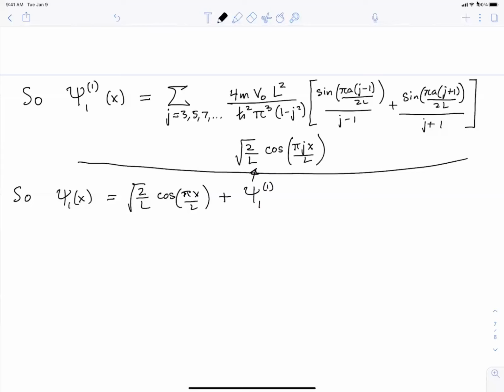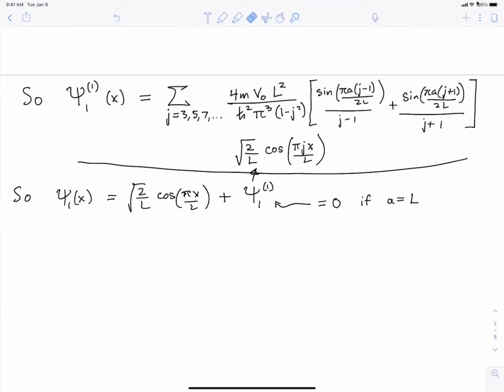Okay, and notice once again that this is equal to 0 if A equals L. So if A equals L, then all we've done is we've taken the potential and we've shifted it up by a constant amount. That's going to affect the energy eigenvalues, but not the energy eigenstates. And so sure enough, it's good to see that when we plug in A equals L up here, then nothing happens to the states. Okay, so that's it for this example.